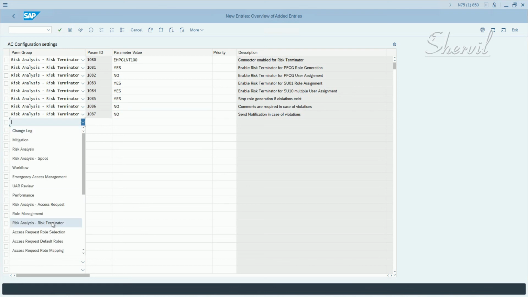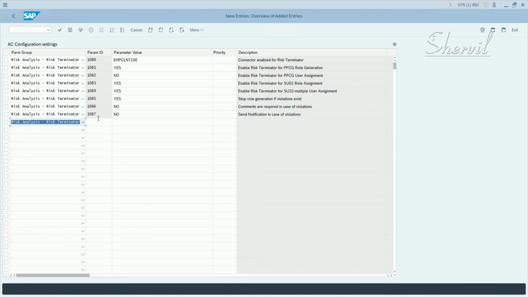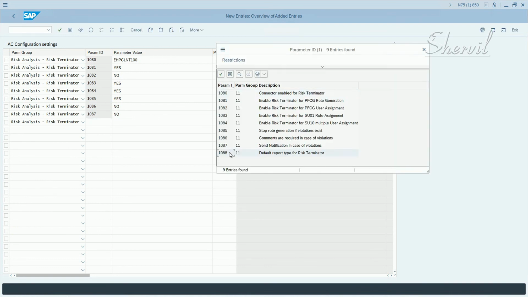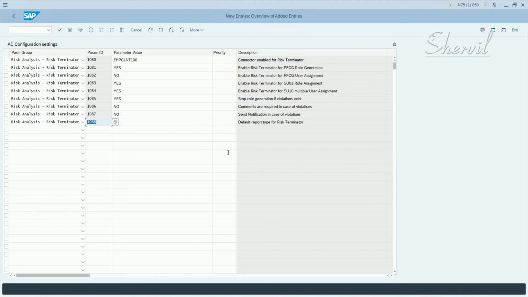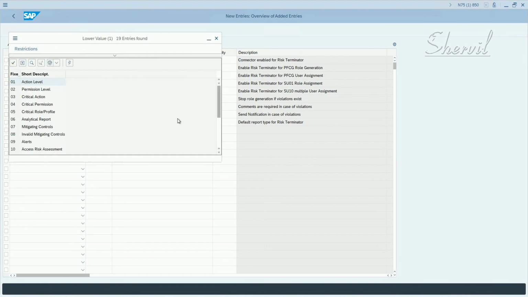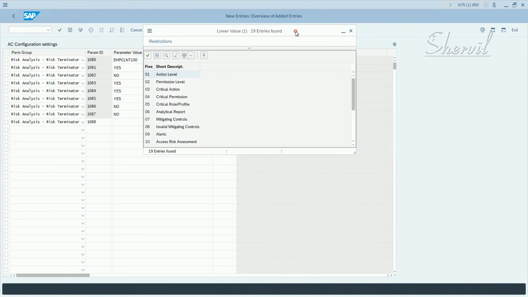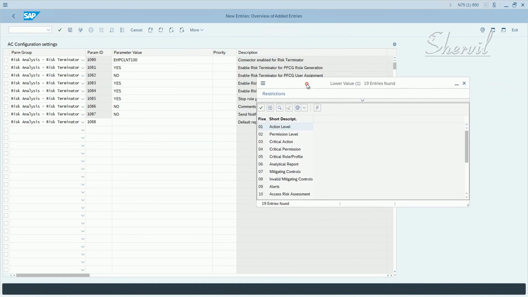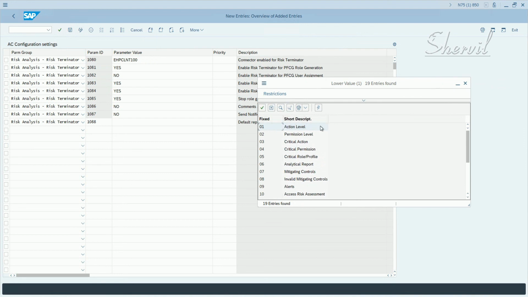All right, so, Risk Terminator, and the last parameter that you have in this list is 1088. Default report type for risk Terminator. Let's see what the value is. What is this report type, or what type of violation do you want reported?